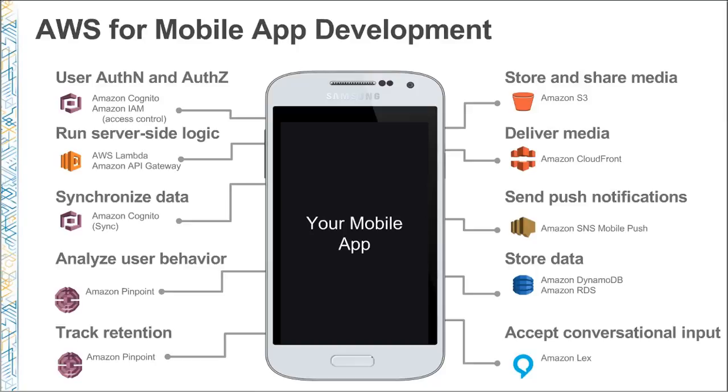And then the other piece is store and share media. Amazon S3, some of you are probably already familiar with. It's a really great integration with Mobile Hub and your mobile apps, to be able to allow users to upload photos or share videos and photos with your mobile users. And then CloudFront, if you want to distribute those globally, you have those edge points that can automatically cache so they don't have to go all the way back to your main S3 bucket. And then push notifications and engagement, all those same pieces of engaging your users and trying to get them to come back. Retention is really important.